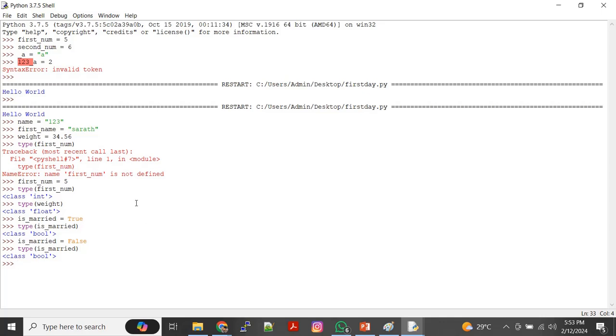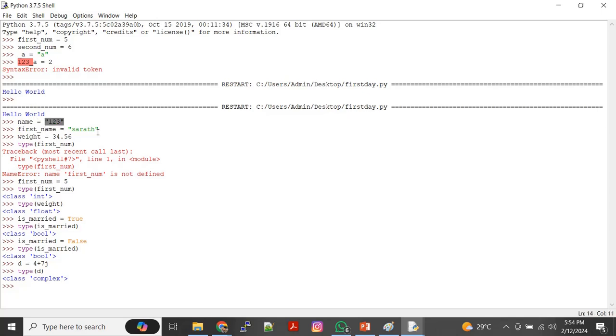And complex we have seen. We don't use it, but we'll just take an example. 4 plus 7j, type of it. You see, it's a complex data type. This is how we assign anything using the assignment operator, that is equal to any value.